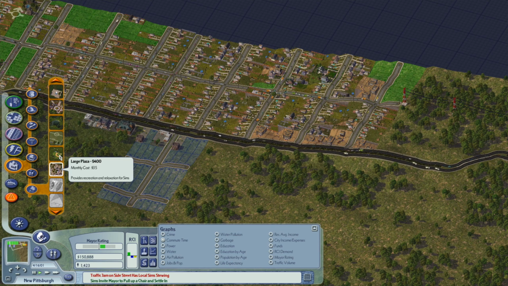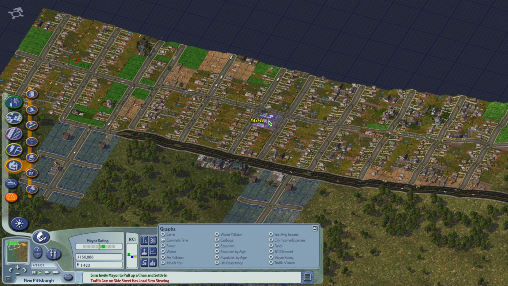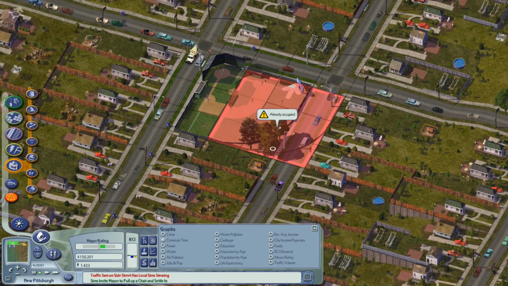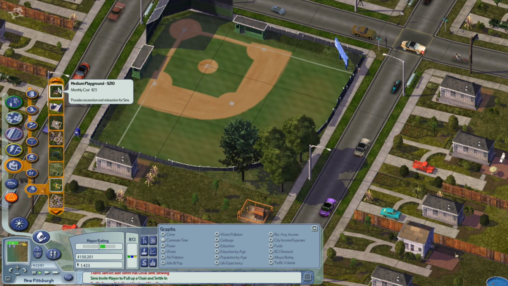what do we want? Softball field sounds fun. I like baseball. This is right here on the street corner. Sounds like a good place for a softball field. There we go. Alright, baseball, softball. They can play them both on the same field. That's the nice thing. So we got that. What else can we add?